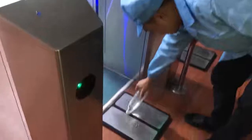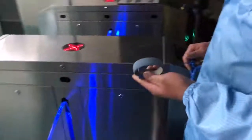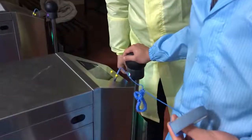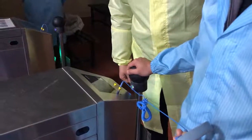After wearing the cleaning clothes, we have to step on the pad with water to keep the dust on your feet outside of the room. And you need to grab an anti-static wrist strap to release the static on your body. And the next step is to enter an air shower room to blow away the dust on your body.